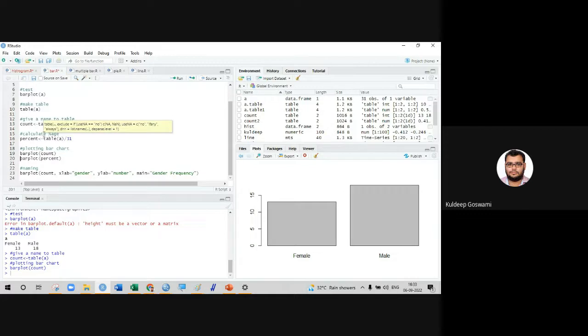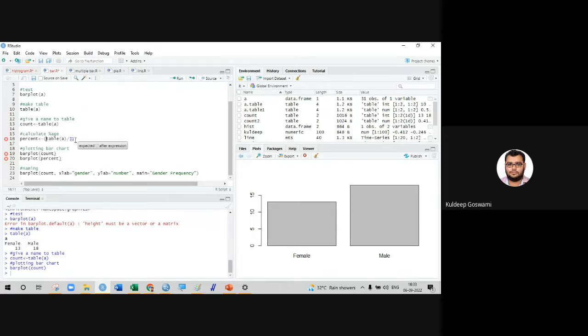We use the term table A to convert the original data set to table format. Now, to make a percentage, we can directly use table bracket start table A under bracket A divided by 31.